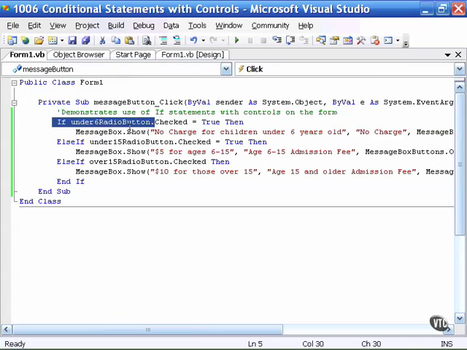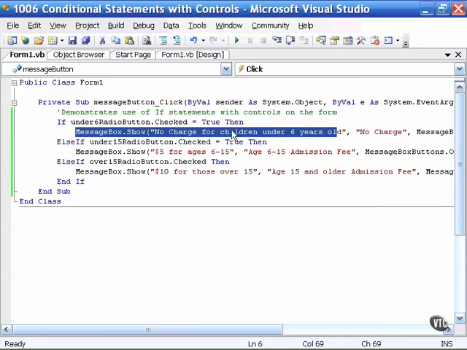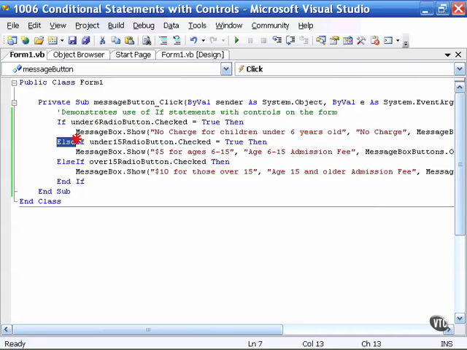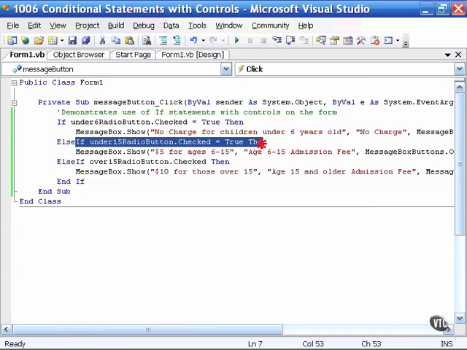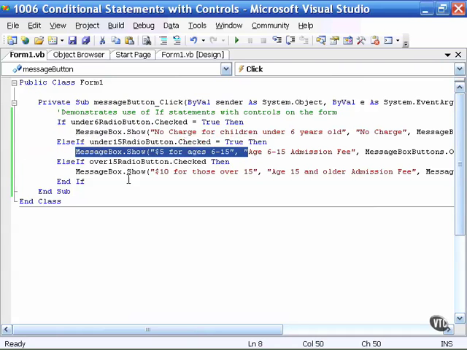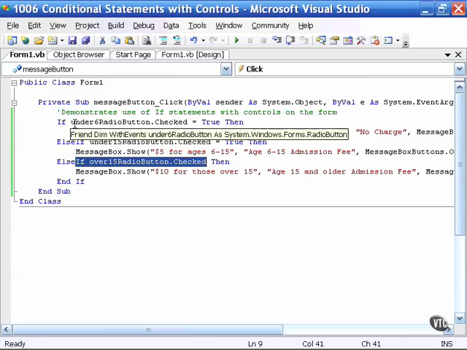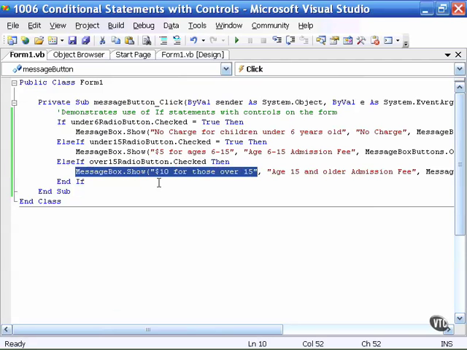That is, if the first radio button is selected, perform a function of, in this case, displaying an appropriate message box. If the first if statement is false, then the else if evaluates the second if statement to see if it's in the second age group. If that's true, then an appropriate message is displayed. We have yet another else if that will now evaluate the third condition only if the first 2 if statements are deemed to be false. If the third condition is true, then the message box is going to be displayed appropriately.